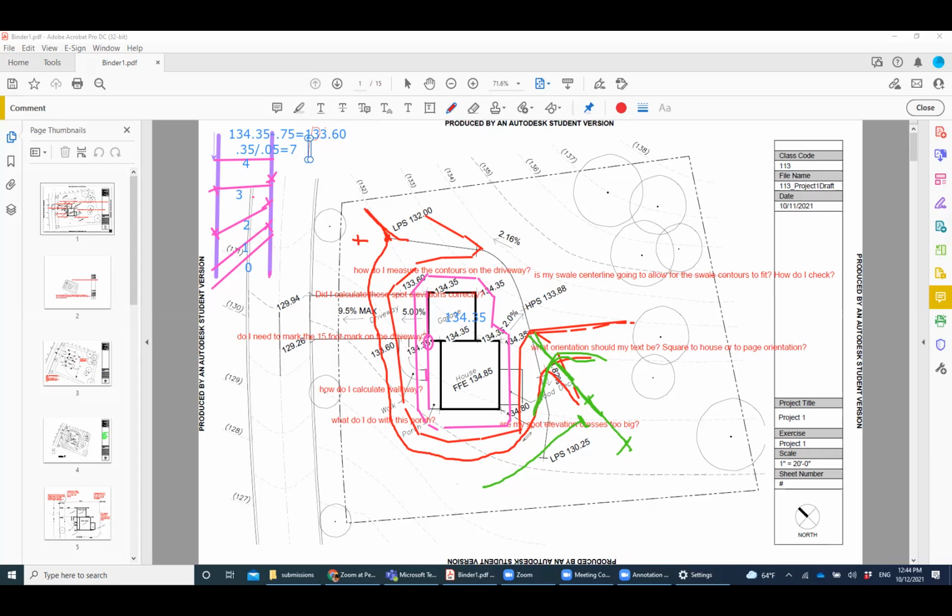I'm not fully understanding. I see that I need to move my center line outward, which shouldn't be a problem slope-wise, I don't think. But I'm having a hard time understanding what you mean with connecting 131 back to get to the natural grade again. If I don't change this portion, my LPS can be in this area. Yeah, and then I can actually connect it back close to the original contour like that. Give me a second, let me just delete that one. Okay, go ahead.